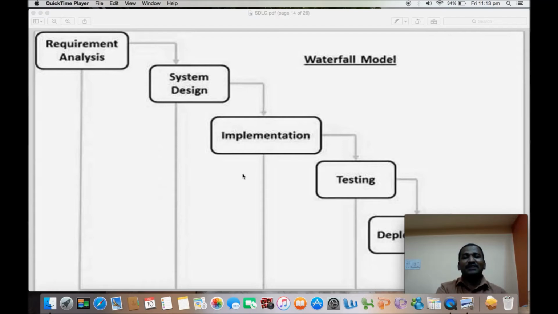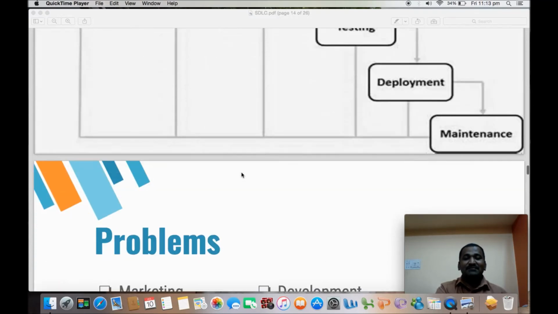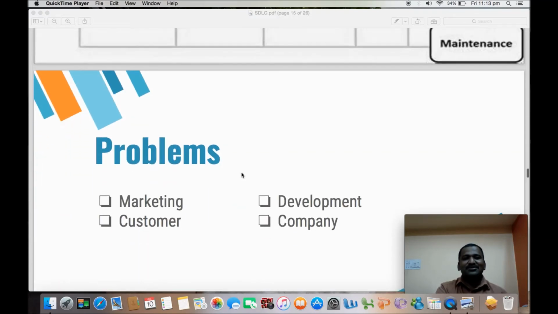In between, you can't add any new requirement in the waterfall model. That is the main drawback. In the marketing field and customer development, companies face this kind of issue: in between, the customer asks, I want to add this kind of feature.